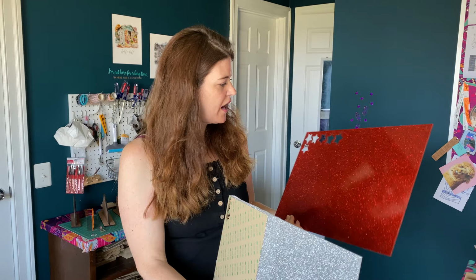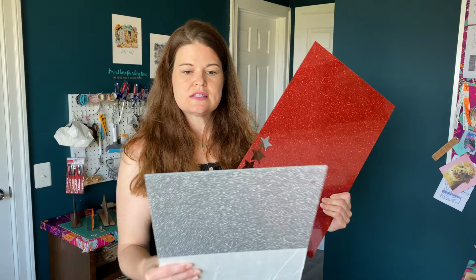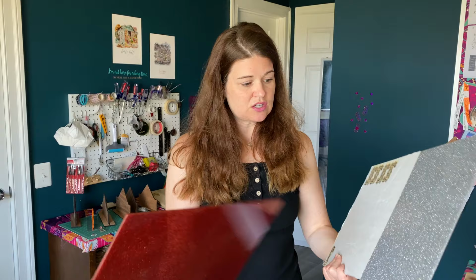As far as the acrylic goes, I use red glitter and silver glitter acrylic that I get from Houston Acrylic. And also, I have had no problems with them. This one is kind of see-through. This one's less see-through. Nah, I guess they're about the same. So I use both of these with my sign.